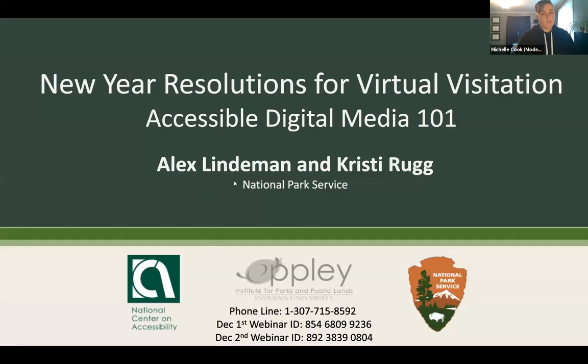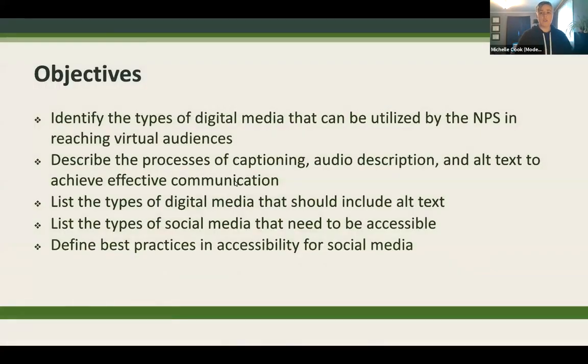The objectives for today's training are to identify the types of digital media that can be utilized by the NPS in reaching virtual audiences, describe the process of captioning, audio description, and alt text to achieve effective communication, list the types of digital media that should include alt text, list the types of social media that need to be accessible, and define best practices in accessibility for social media.